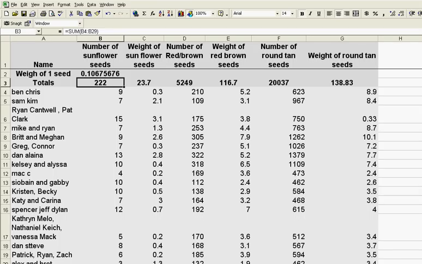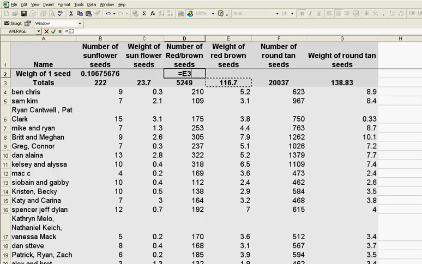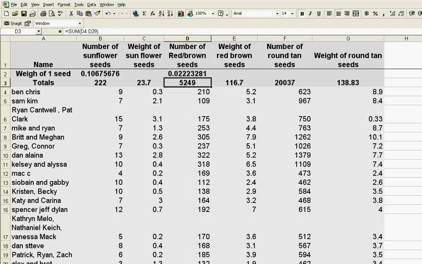Okay, I'm going to do the same thing with the red-brown ones. Equals the total weight of the seeds divided by the number of seeds, and that gives me the weight of a single seed. All right, and then we're going to do this one, the small tan seeds.